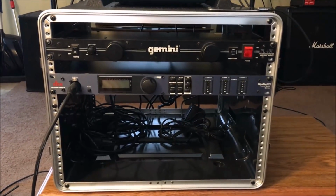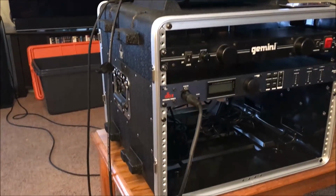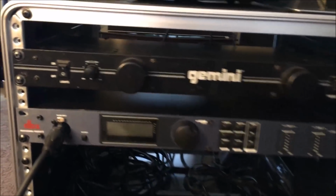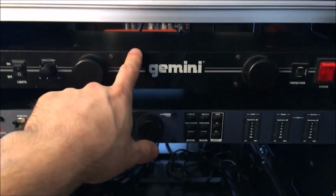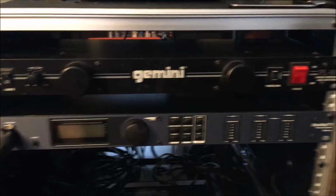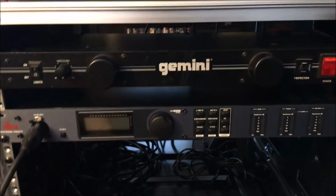So the first thing I want to show you is the basic setup. I've got a hard shell case that I bought, I think, for $100 on eBay. This is a power conditioner. You don't have to have one, you can just plug this straight up to power, but I like this because it equalizes your power. So when you have power coming out of the wall or whatever your source is, this will equalize it and ensure you get 120 volts constant.